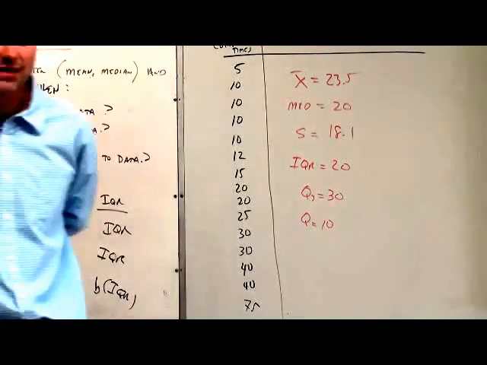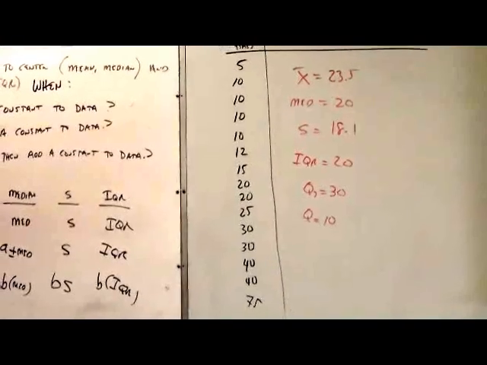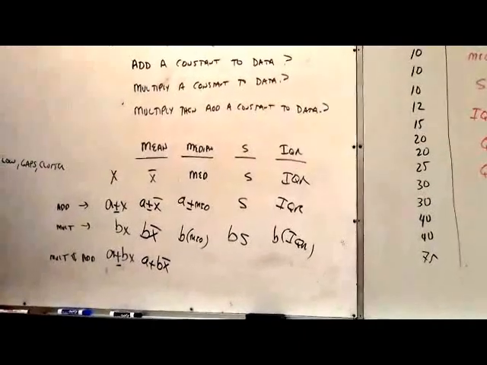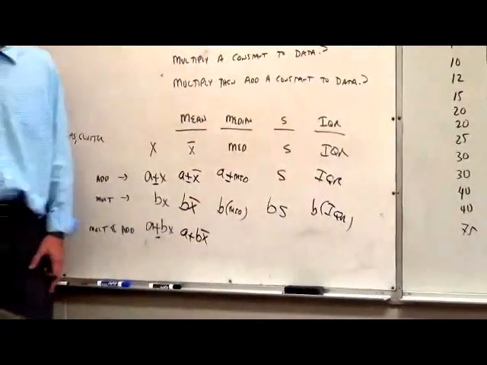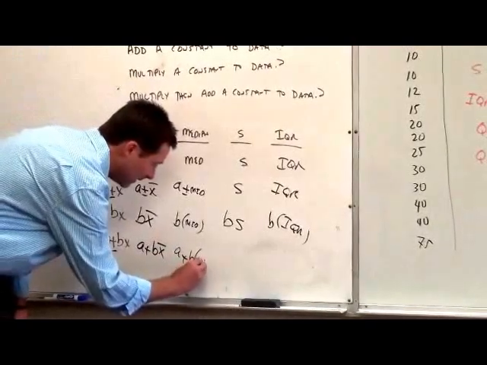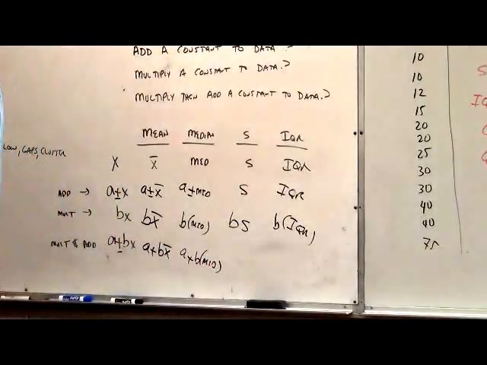She's exactly right. Okay, the new mean is going to be all that way over. So, to find the new mean, you multiply the old mean by the multiplier and add the constant. Same thing is going to hold for the median. Multiply by the multiplier, add the constant, and go. Now how about for standard deviation?